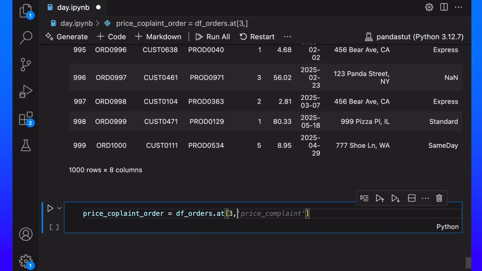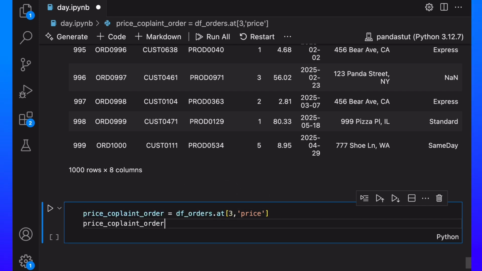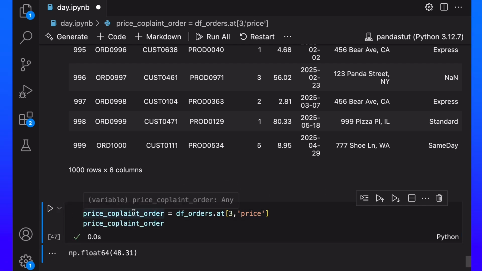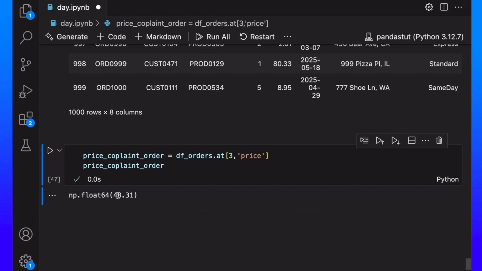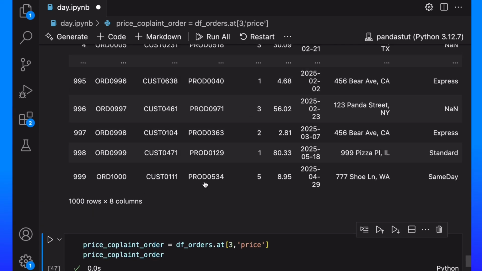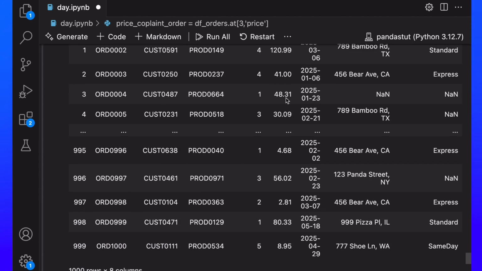And then I'll have to specify the column name, which in this case is price. And when you execute this, let's take a look at what we get back. So when we run this, you can see we get back 48.31, which is the price that we wanted to pinpoint, which is this price over here. Okay, so this is how you can use dot at.